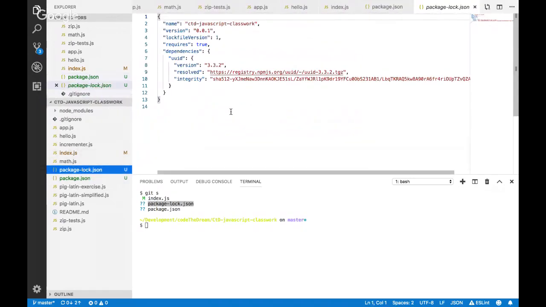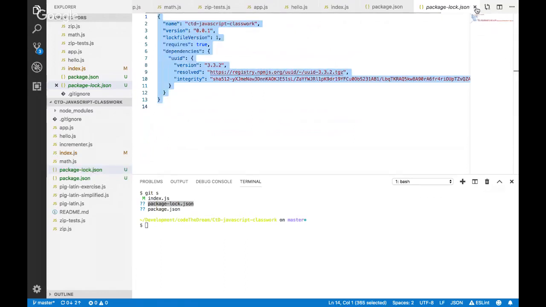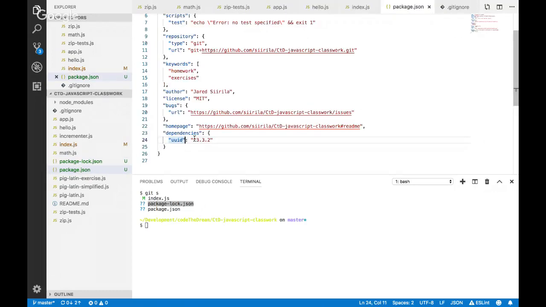It's very, very simple right now. But all this file does is this is an explicit version file. This says this is the actual version you installed of each one of these packages, and here's the ones that they depend on, right? Because this says, oh, you can install anything like this. The package lock says this is exactly what you installed.